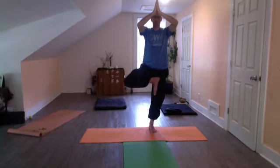And you may want to stay there a little bit until you feel a little bit more settled before trying to reach up too quickly. Just taking your time here, lengthening upwards, maybe. You decide how high to lift up your arms.